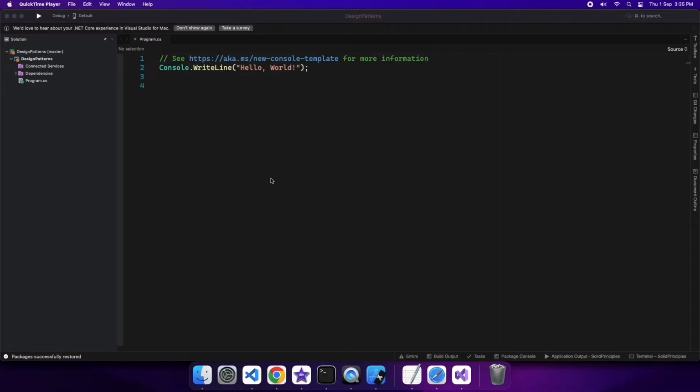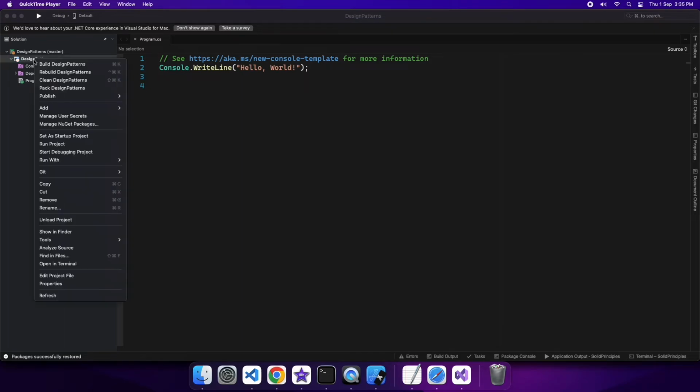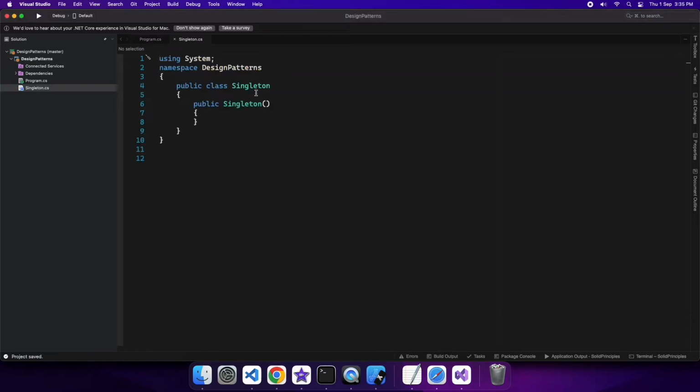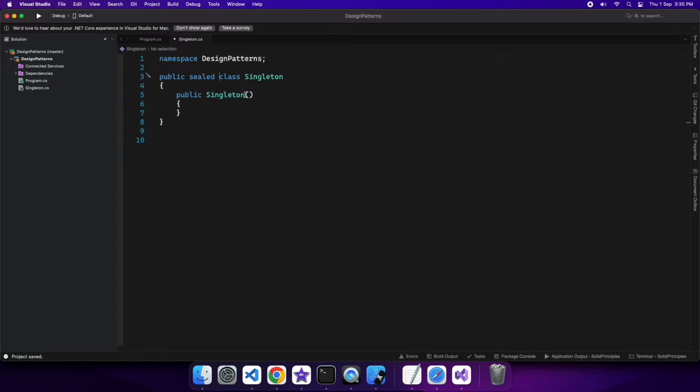Now that we know what a singleton is, let's go ahead and dive into an example of how to create one. So what I'm going to do is add a class that will serve as my singleton. I'm just going to give it the name Singleton so it's quite clear. I'm going to have all this code available on GitHub, but it's going to be alongside some other design pattern code, so it's useful to name these quite clearly as to what they're representing.